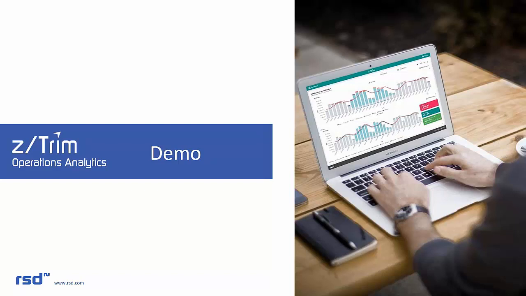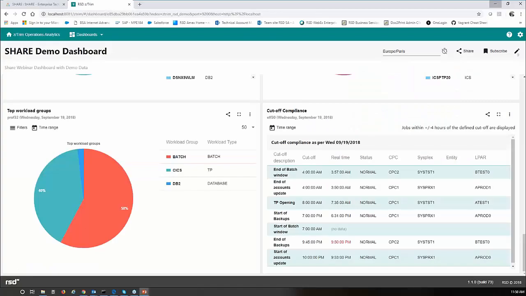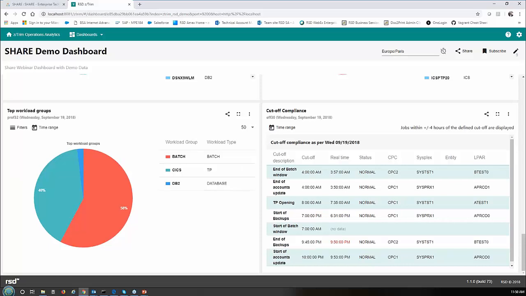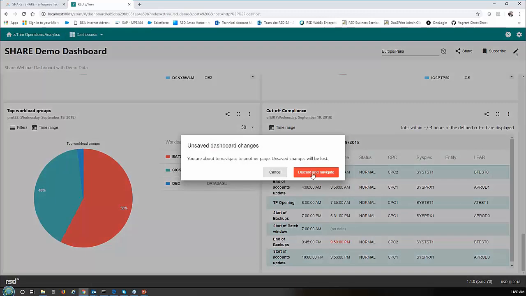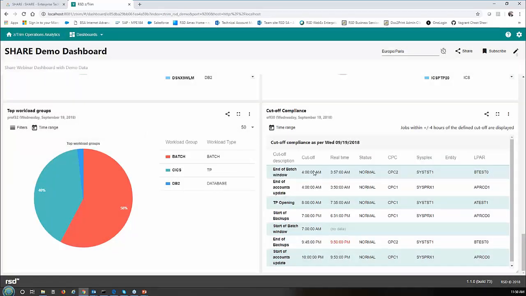All right. So we have a couple questions. The first one, how long does it take to install this solution? So it's basically a package. And what we say today is that if you have already a method that you're pulling your SMF records, whether you're using the man files or a log stream, once you have that in place and then the capability to transfer it down to that distributed server, wherever you're running that, you can install Ztrim Operations Analytics in 1 day once you have those things in place.